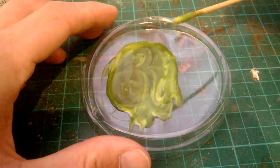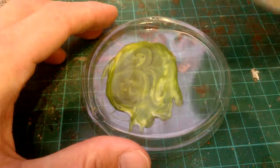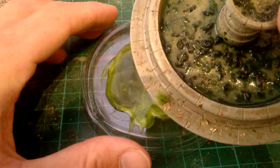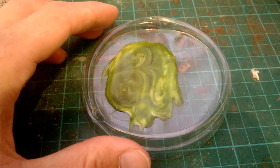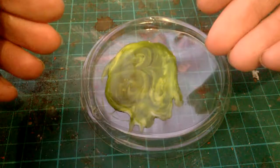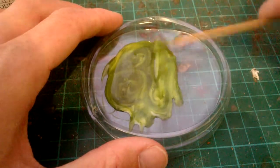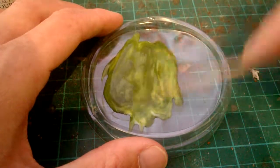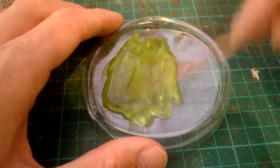But honestly, if you leave that for a few days, it will sit and dry, and you will get a sort of cleared effect. You get a little bit of shine, you get some of it stuck to the leaves, and that, if you wanted to, or you can stay with this sort of marbled, sort of sludge effect if you wanted. Like I say, I'll try and get it the way I'm wanting it to be, because I just want it to be like one sort of green.